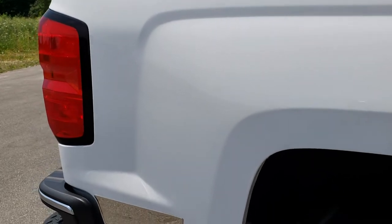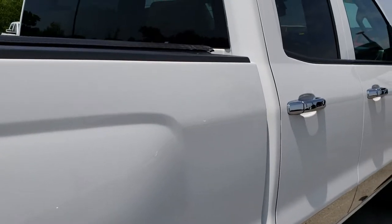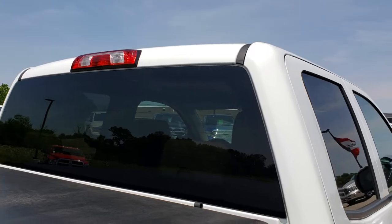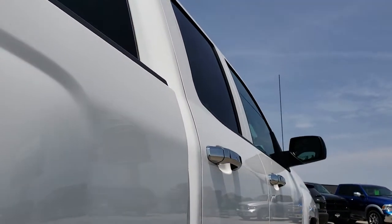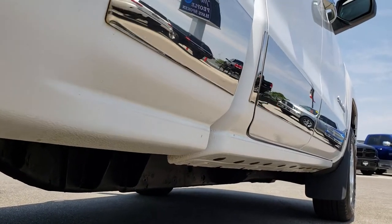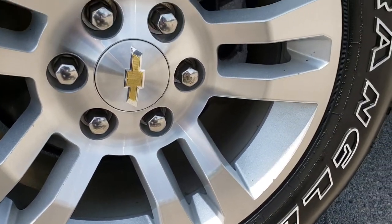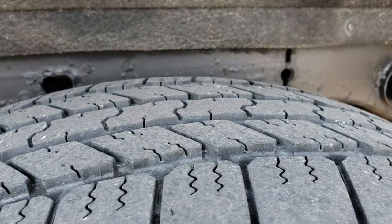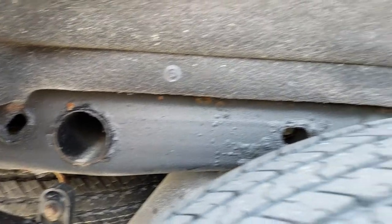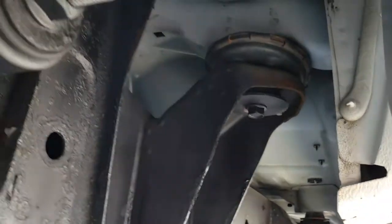We take these HD videos so if you are far away, or even if you're close by and just can't make the trip down, you can still see the truck, hear the truck, and have confidence in what you're looking at before you even get here. Cab is in excellent condition. I didn't see any dents or dings down this side of the vehicle. The lower rockers are in really nice shape. This back rim is absolutely perfect — no scuffs or scrapes. The back tires have just as much tread as the front tires. The carpeted wheel well liners keep your frame and underbody as clean as can be, and that frame and underbody is in really nice condition.